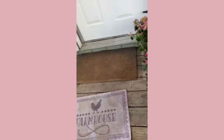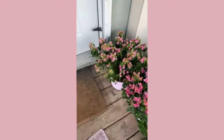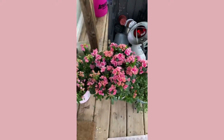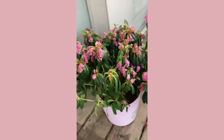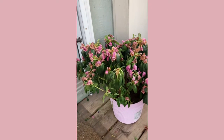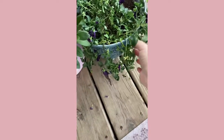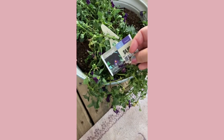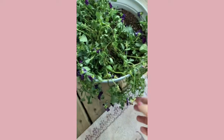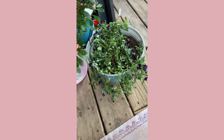I have some sickly-looking plants. I've never had azaleas before so I don't know what I'm doing wrong. This guy looks pretty sick, this one did too but it's coming back — they're so beautiful. It was out in the sun and now I know it's supposed to get some shade, so I put it over here. This one has bounced back, hopefully soon. These are my deep violet pansies — they were almost black when I got them, so big and beautiful. Now they just kind of look like poo, so I guess I'm going to have to do some more research. They were so beautiful, I'd hate for them to die.